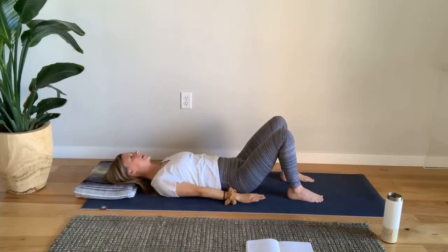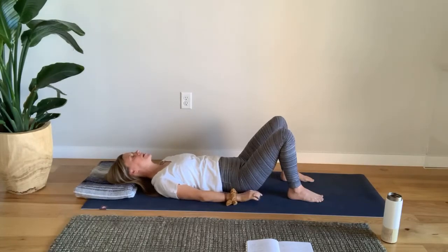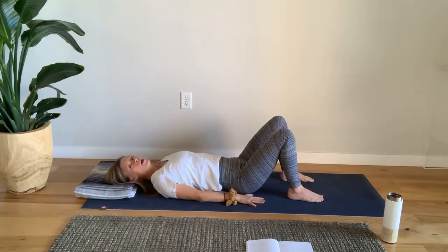Shoulder blades are gliding down your back, your arms are at your side, palms down. Lengthen the back of your neck. Deepen that connection, take a deep breath in. Big exhale out. Inhale through the nose. Exhale through the mouth. Push the breath out all the way. Inhale, expand your rib cage. Exhale, pushing the breath out.